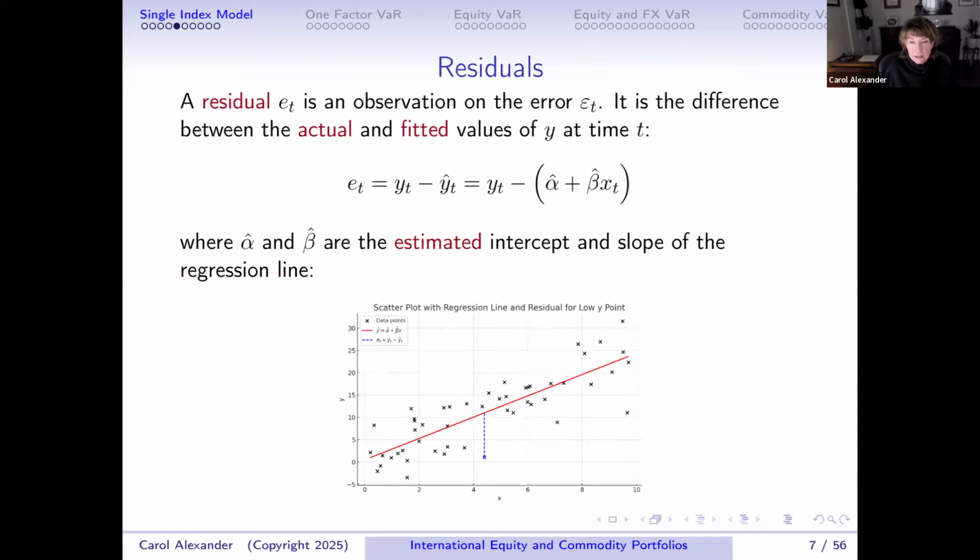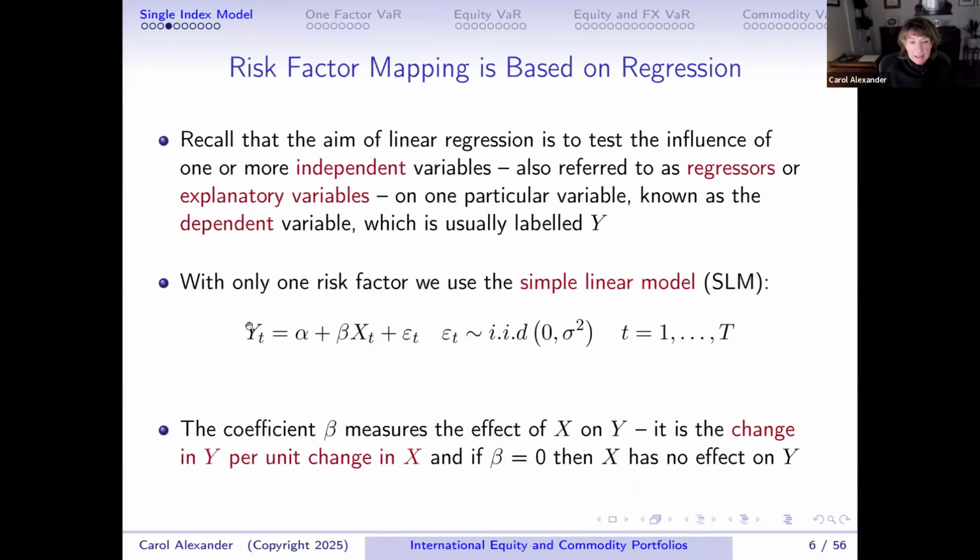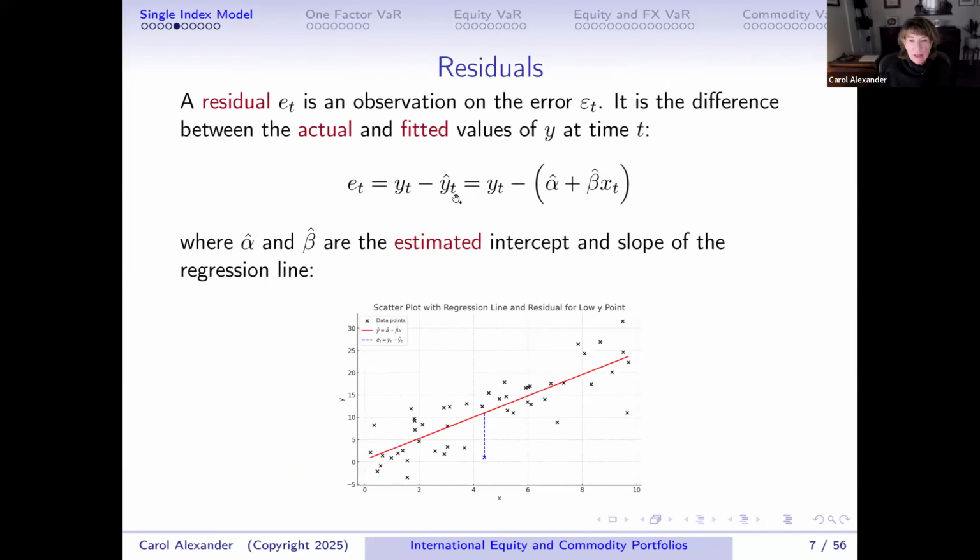So we can look at particular observations. So instead of the model, which has capital letters here for these random variables y and x, not for the epsilon, when we get particular observations, we have a sample. We've got x1 and y1, x2 and y2, x3 and y3, and those are the crosses you can see in this diagram. So there are 100 or so crosses in that diagram. So we have a sample xt, yt, t equals 1 to 100.